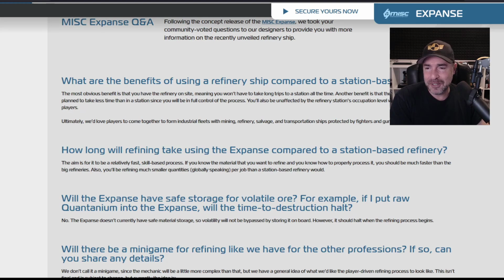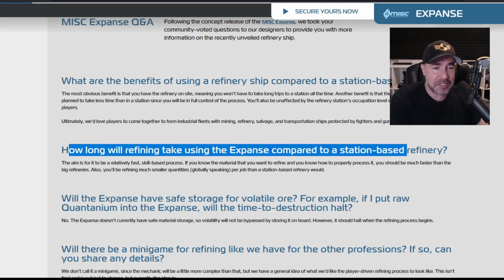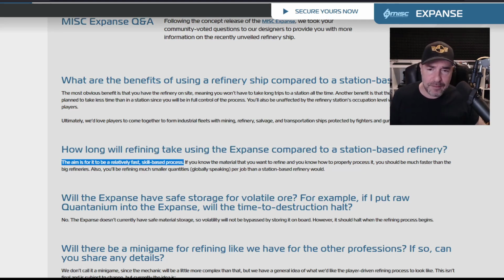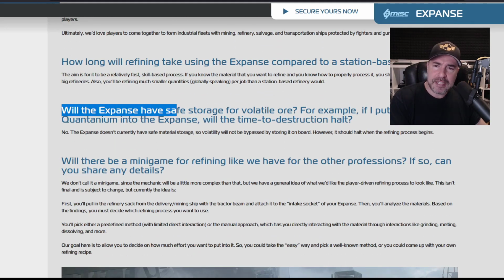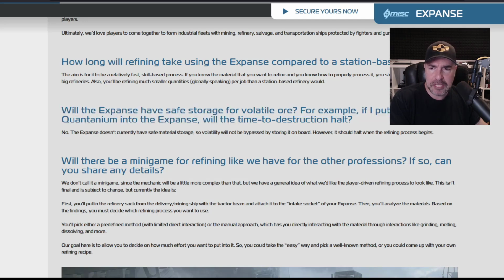Anyway, let's continue. How long will refining take using the Expanse compared to a station-based refinery? Now, they don't give us the exact time, but the aim for it is to be a relatively fast, skill-based process. Again, it is not a set it and forget it process. Next question. Will the Expanse have safe storage for volatile ore? For example, if I put raw Quantanium into the Expanse, will it explode?